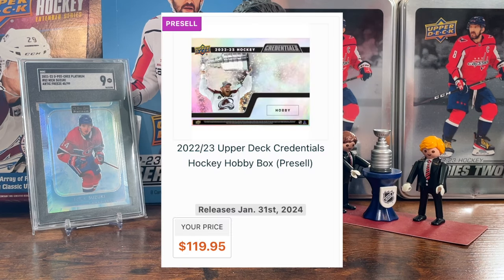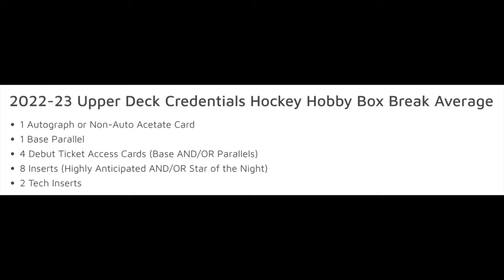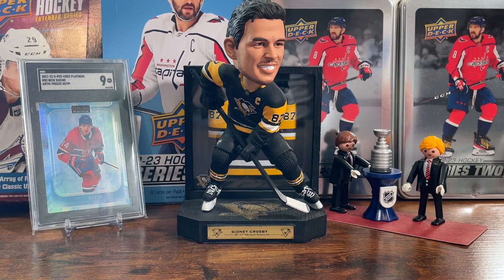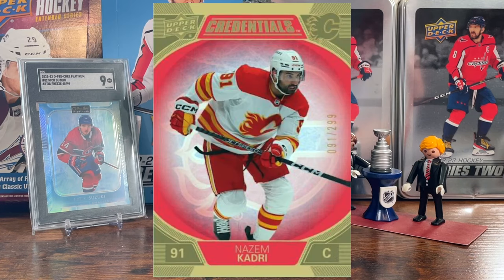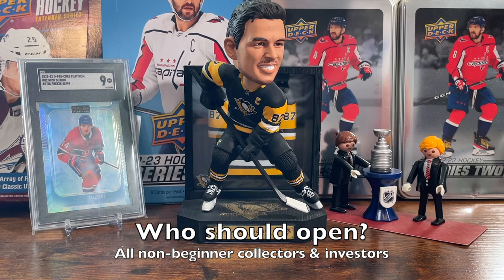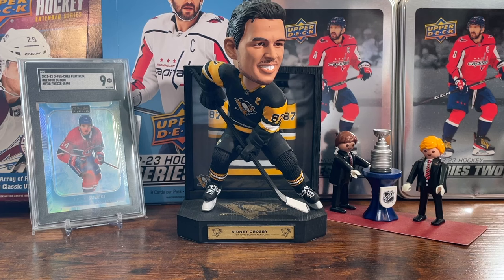22-23 Credentials, January 31st, coming in at $120 US with 48 cards in the box. You get one auto or non-auto acetate card, four Debut Ticket Access cards, eight other inserts, and two tech inserts. I wasn't a huge fan when I first encountered them, but I got a few ticket relic-like cards in a football collection I bought for my eBay store and they grew on me. Some designs can be a little cheesy but there are some Debut Ticket Access autos that look really cool — some retro ones too that might be even cooler. There are also parallels on the base set like red and purple. Who should open this? All non-beginner collectors and investors. It's more pricey at roughly $250 a card, so a little risky for investors, but the design stands out compared to some other UD products — it's just different.